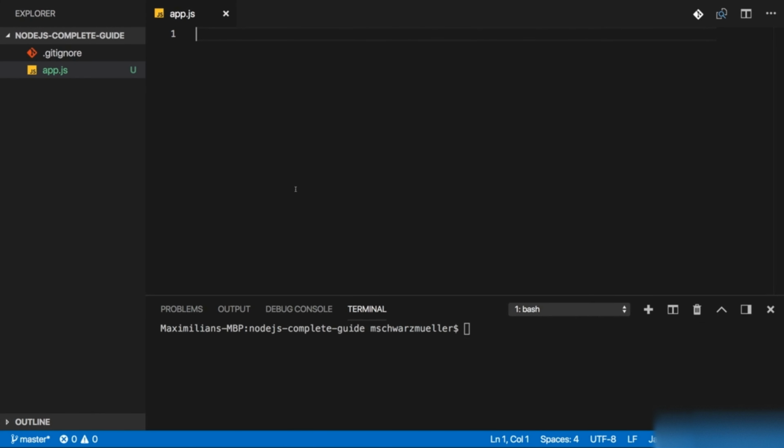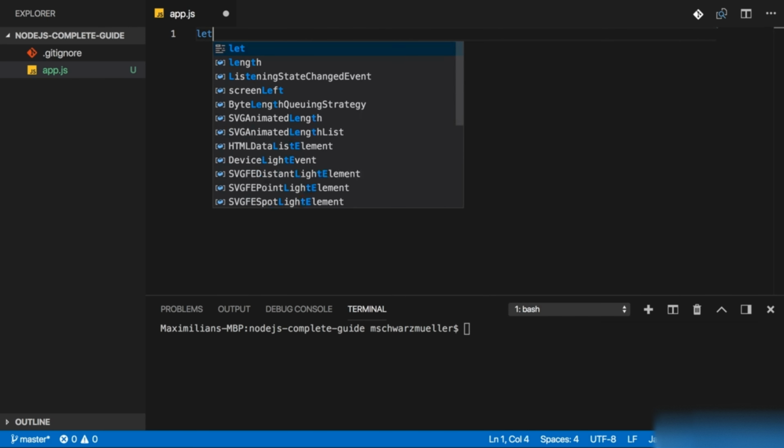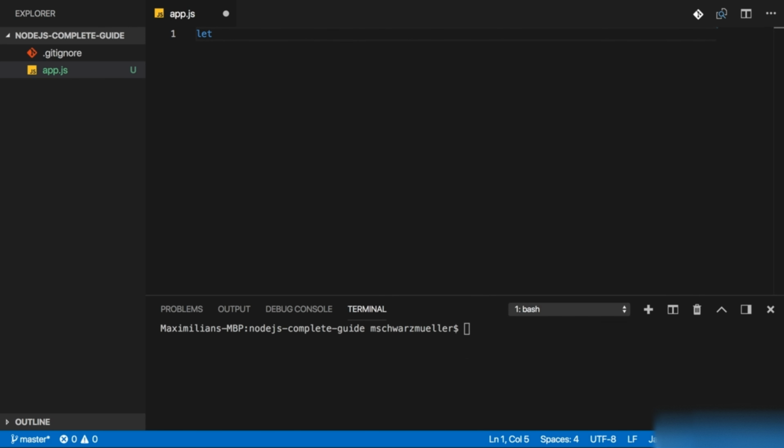And to use it, we need to import it. So we basically need to make sure that we can use features from that HTTP module, which Node.js ships with, but which still is not available globally by default. We need to make sure that we can use these features in this file. And for this, we import that functionality. We do this by creating a new constant, and you could create a var or use let too, but since we'll have some value here, which we will never change, we can also just use a const to make this really clear that we will never touch this again. We'll use it, but we'll not overwrite it.